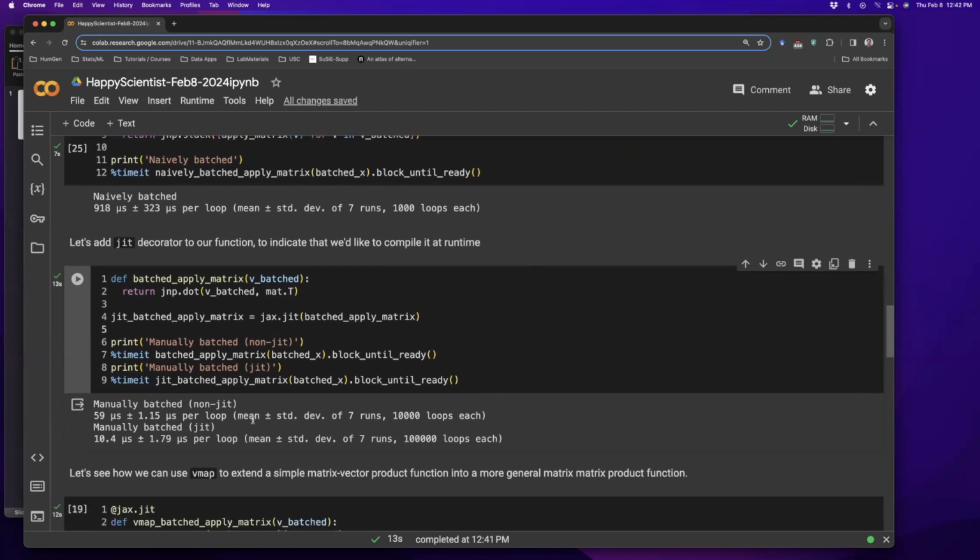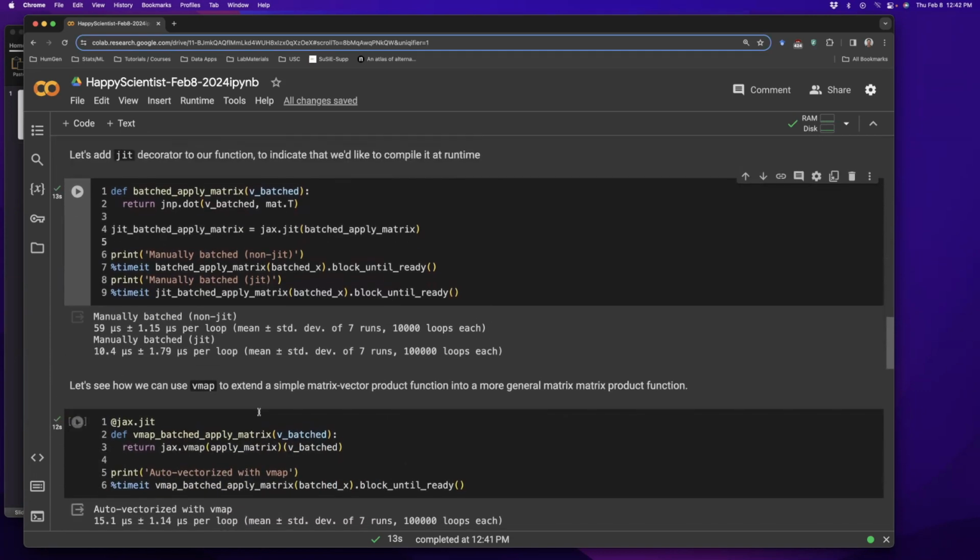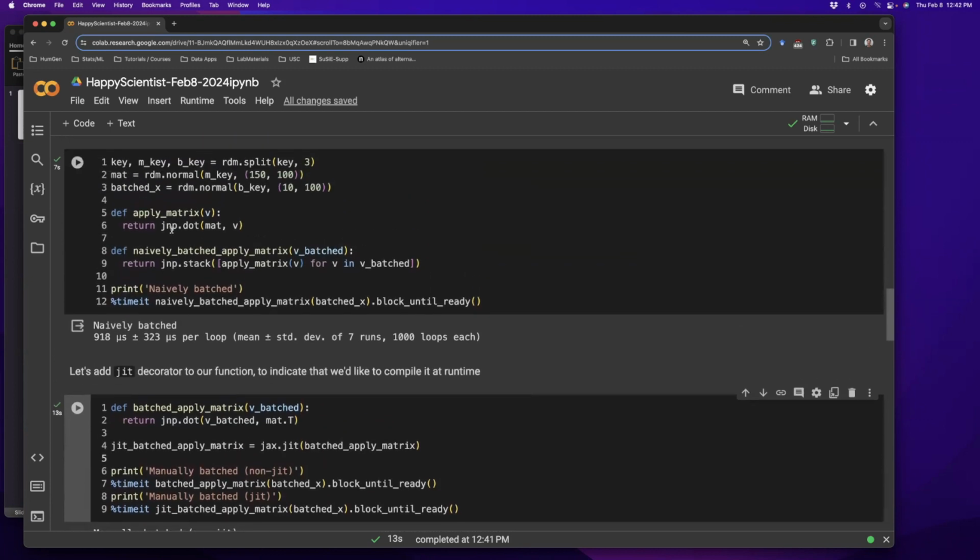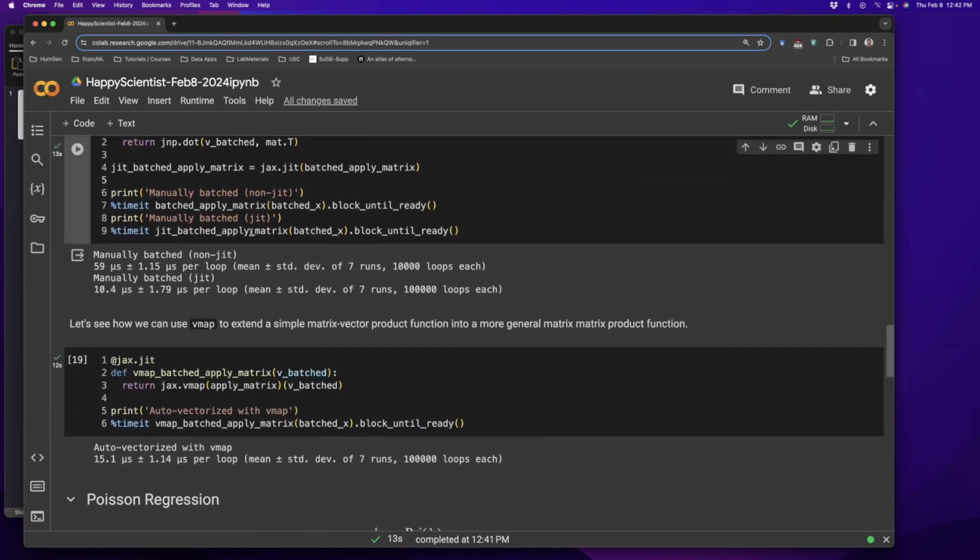Okay, cool. Right, so we got the speedup for free, right? The first one was us having to use our brains for a second, and the second one was not, just knowing that this thing exists and we pass it in. Okay. So now let's see what VMAP can do for us, right? And so what we're going to do is go to the original function all the way up here, apply matrix, which is just this matrix vector product, right? All that's doing for us is matrix vector.